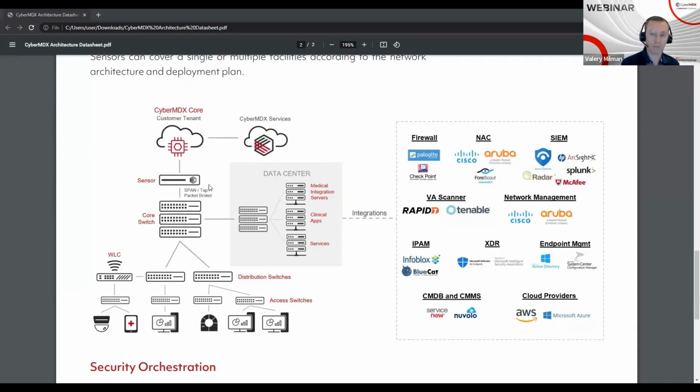To start, if you want to try the system, there are two main ways to do this. We can have a POC that is very easy, that takes just CMMS or CMDB information from your side, and we create just the core part. We upload this static information to it, and we show you the CyberMDX system, give you access to the system that has the inventory information, the vulnerability information, the recall information. It will, of course, not have all the network traffic and details that we get from a full system, but it doesn't require anything from your side to try and feel how it looks and works, just the information about the medical device inventory that you currently have.